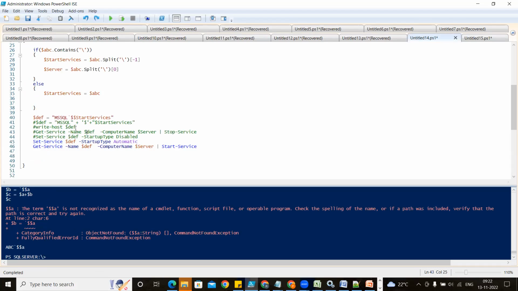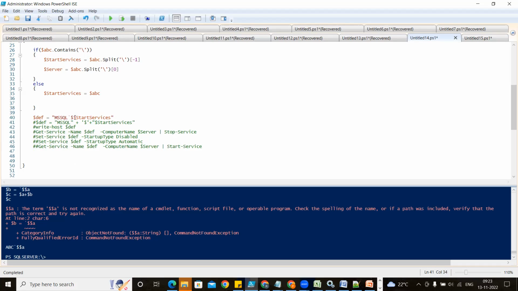So now I have started my recording. Till here you understood. We have saved the right side of the value into this, and the left side of the value into this. Now we are going to convert this into a service. So I will remove these two lines because there is no use for them. I have taken one variable. In the variable I have written MS SQL and that symbol, and I have given dollar.